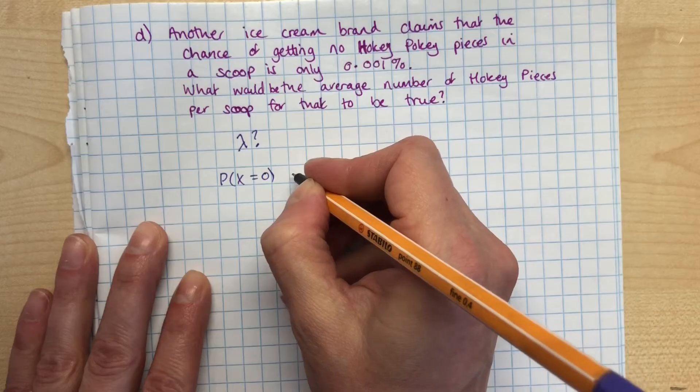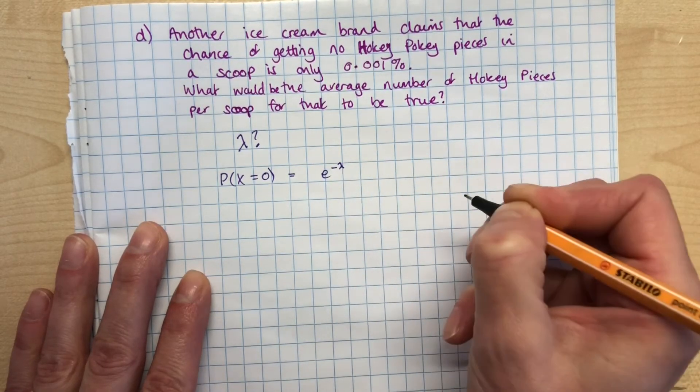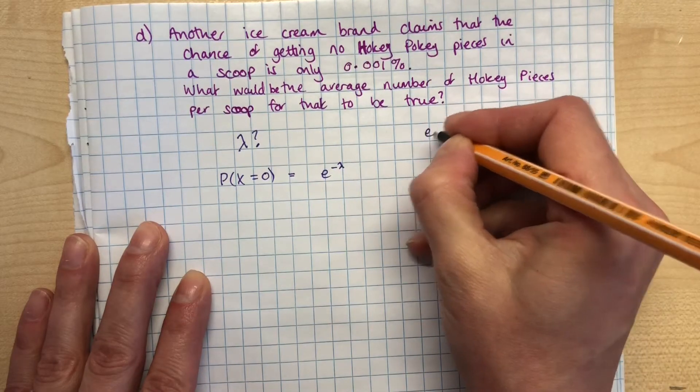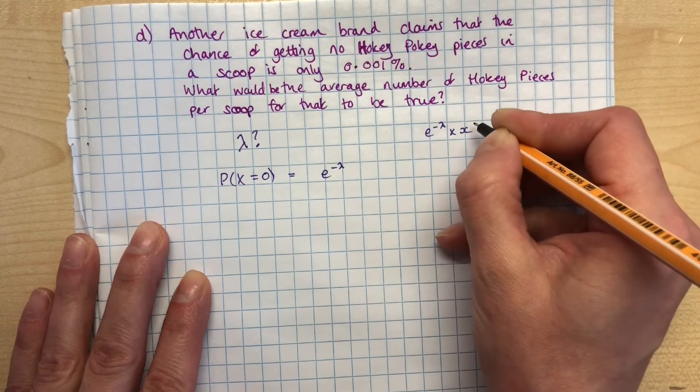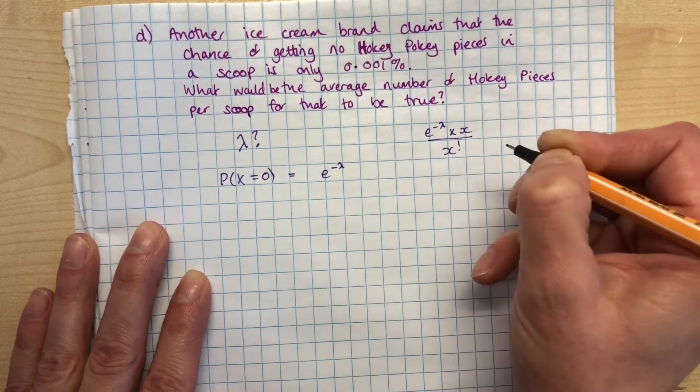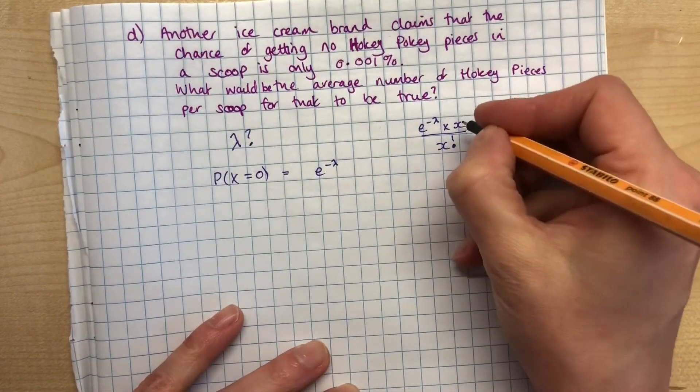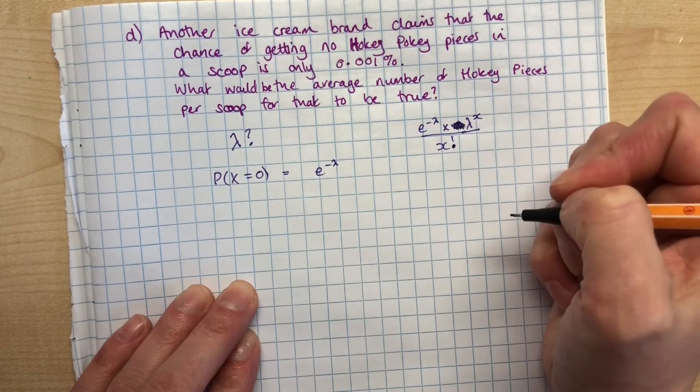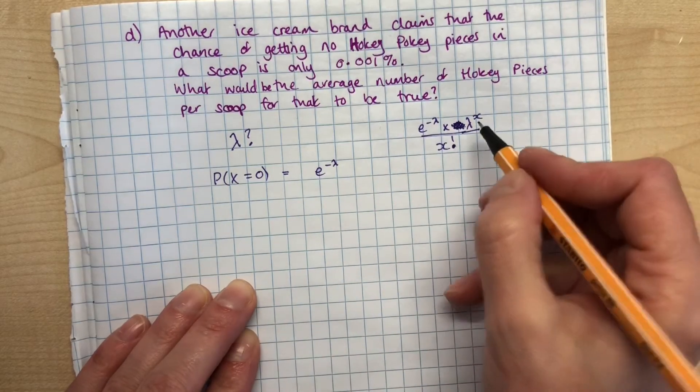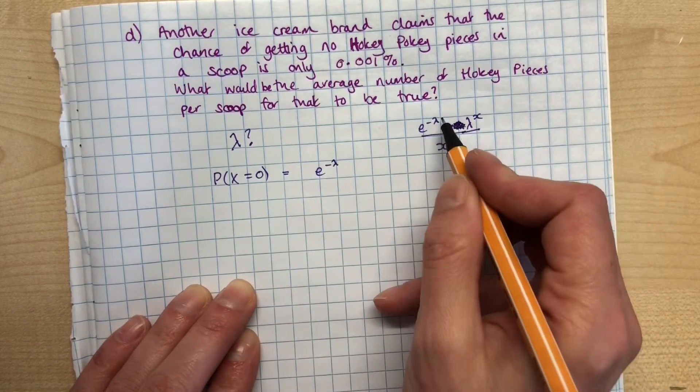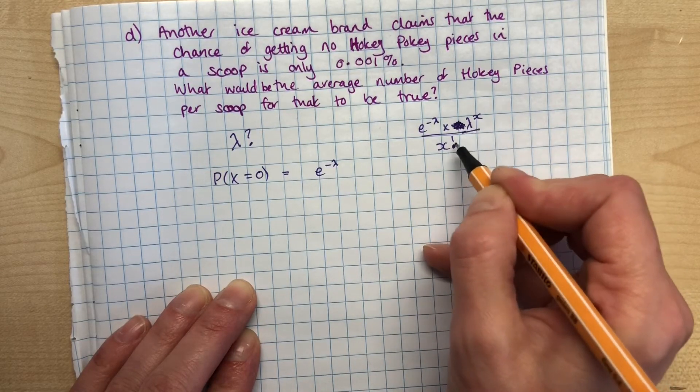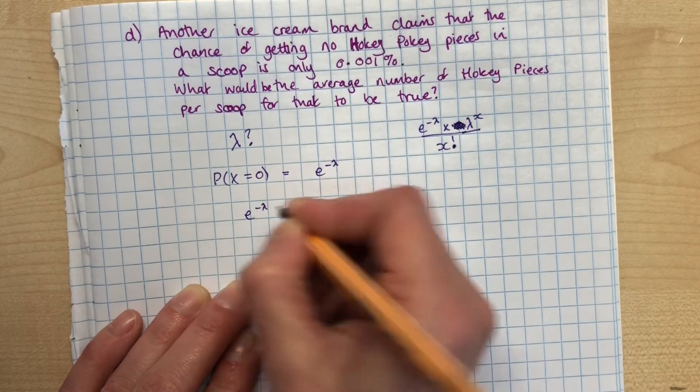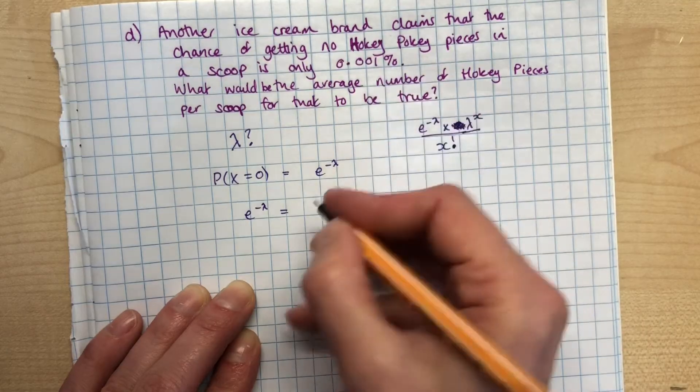To work out the formula on a Poisson distribution for X equals 0, it's e to the minus lambda. The full formula you can get from the top of the table of values, and it's e to the minus lambda times lambda to the power of X over X factorial. I've just remembered that wrong - that is of course supposed to be times lambda to the power of X. I missed a little bit in my haste, but that formula is on your formula sheet, it's at the top corner of your Poisson tables. But since X is 0 in this situation, we only need this part, because if you times anything to the power of 0, that's going to be a 1, and 0 factorial is also a 1. So when it's equal to 0, that's the easiest case we've got. So we're told that that probability of it being equal to 0 is 0.001%, so if we turn that into a decimal, we get this decimal here: 0.00001.